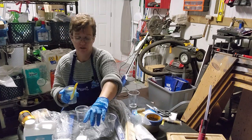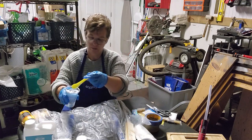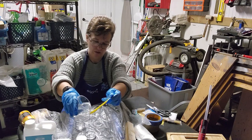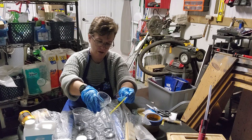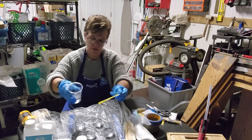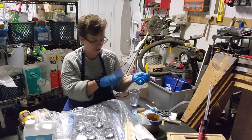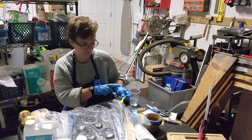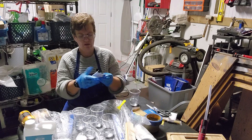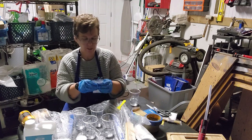I've got these cups — I really can't see them because they're clear — and I want to put a little bit of the mixed epoxy in each cup. I've got five cups; that one's going to be clear. Should I go from light to dark? And then I only have to use one of these stir sticks. Now I'm going to open up the mica powder — but how do you open this up?